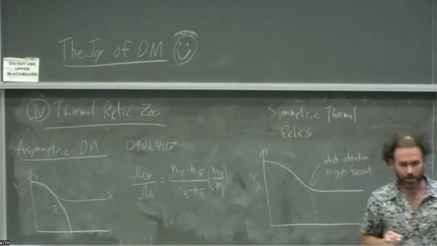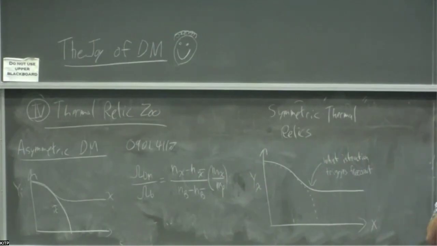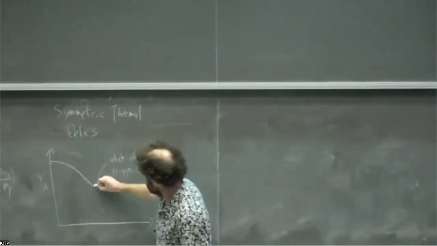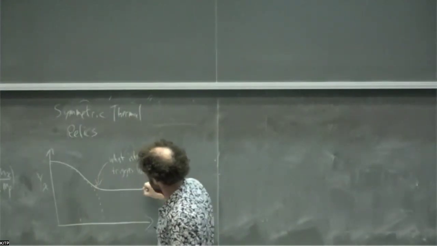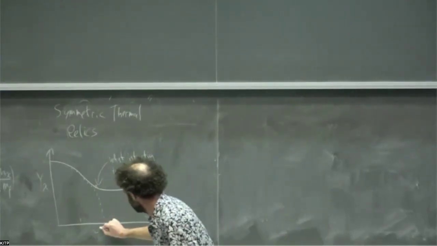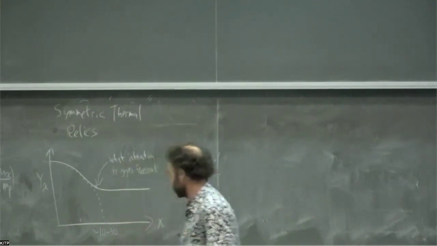The generic approach is to take your model, identify all processes that change the number of dark matter particles. The final one of those to decouple is the one that will set the chemical decoupling, and for the earlier ones that decouple, we don't care. So identify the final process that changes dark matter number, and then you can just choose the rate such that this matches the observed energy density, which means this has to be around 10 to the minus 30, depending on the dark matter mass.